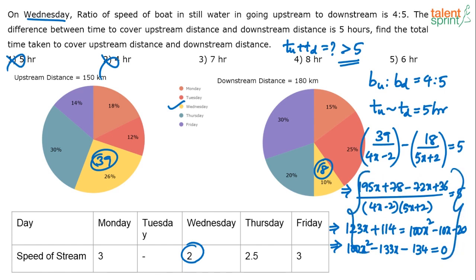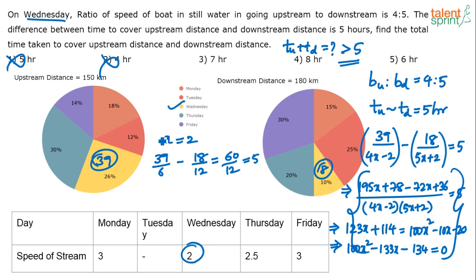Instead of doing all this, eventually we will have to, but I am saying if we substitute, x equals 1 doesn't satisfy, because it becomes 39 by 2 and 18 by 7, which will not result in an integer value on the right-hand side. But let's say x equals 2. So 8 minus 2 is 6, 39 by 6, minus 18 by 5 into 2, 10, plus 2, 12. Will this be equal to 5? Just check. I think it will be equal to 5, because this is like 78 by 12 minus 18 by 12. It's like 60 by 12. 60 by 12 is 5.